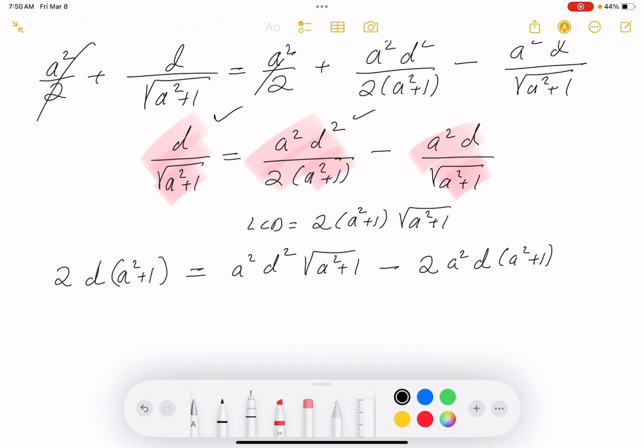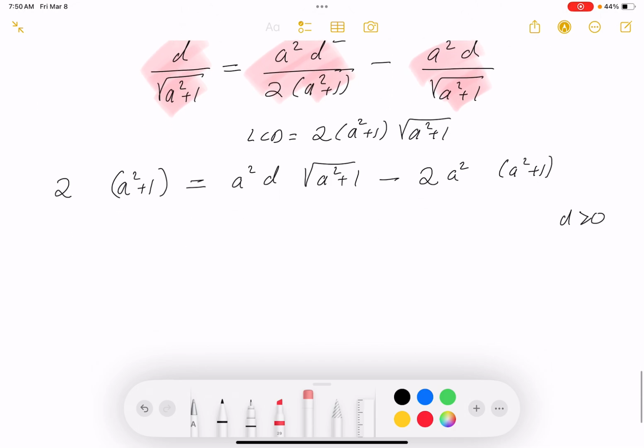All right? Now comes another problem. I'm looking at this and someone says, what are you trying to get out of this? What they told me I'm going to get out of this, I don't see it yet. So what I'm going to do is, you know what? I think I can probably divide both sides by d at this point, and the reason for that is d is greater than 0. I don't have to worry about dividing by 0. So let me get my eraser out, and I'm going to divide through by d. That goes away, this goes away, and one of those d's goes away over there. All right, that looks pretty easy to do at this point.